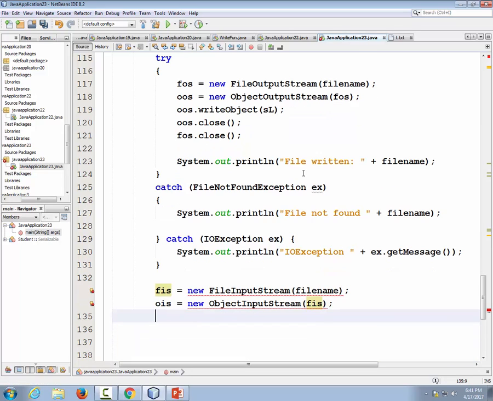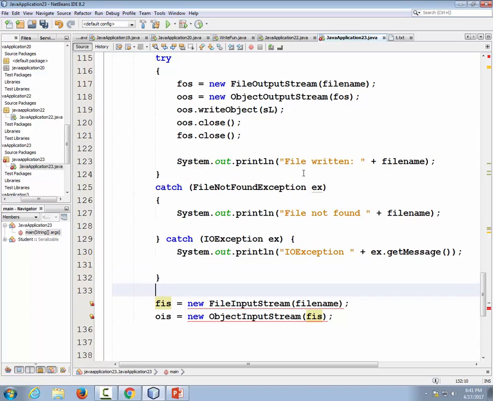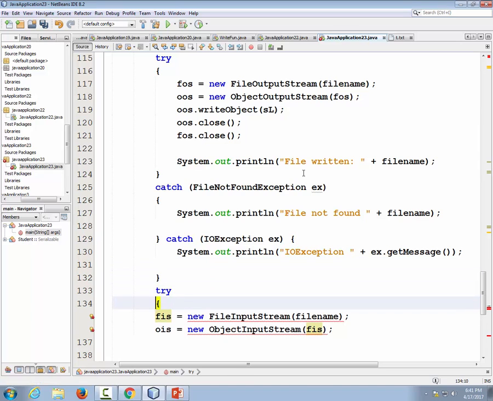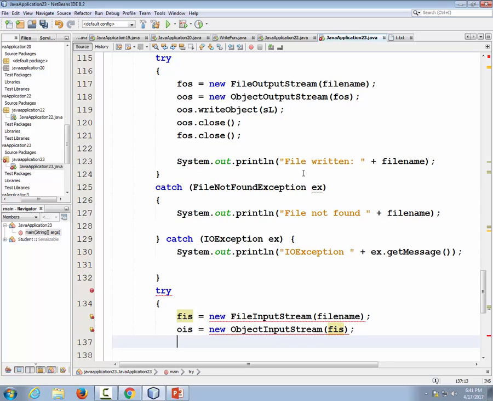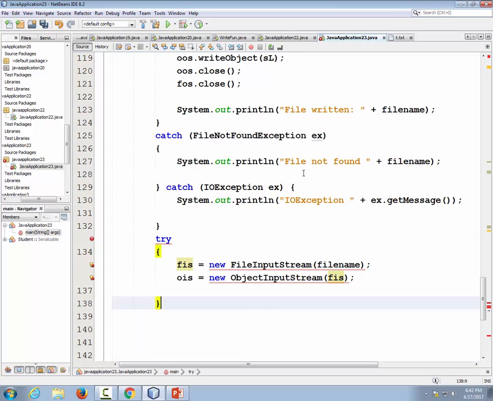Part of me is wondering if we could skip that first step and just plug the file name in there. But anyways, I forgot to put this in a try catch, so try this stuff. We have our object.